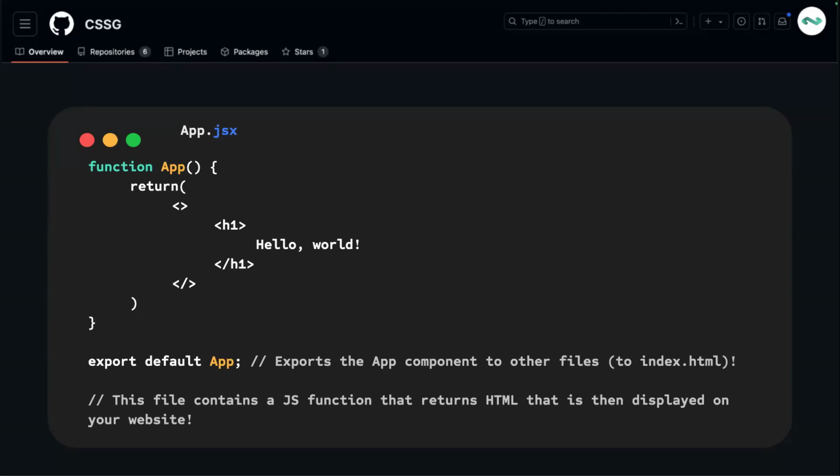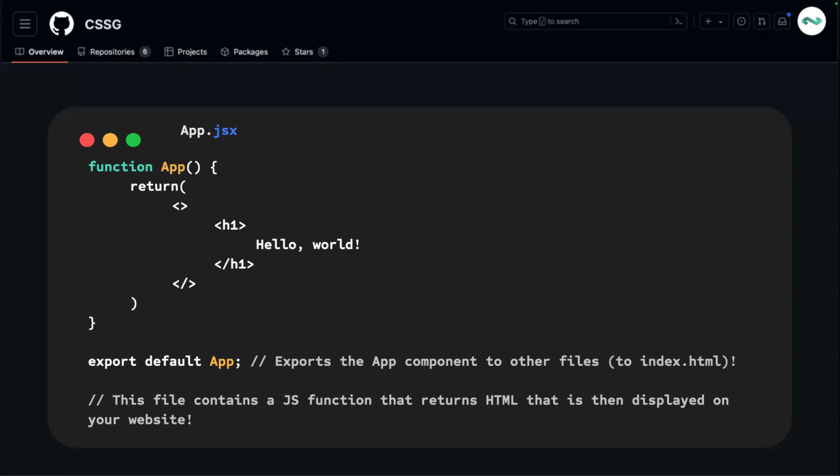And so, like I said, React works with JavaScript functions that return HTML. So inside of here, we have function, which is JavaScript. All of this up here is JavaScript. And then we have a function named app that doesn't take in any arguments, but returns some HTML block. So this is how your React is going to be formatted. At the end of your file, you're going to export the default function, which will then allow you to use the HTML that you're returning on different parts of your website.